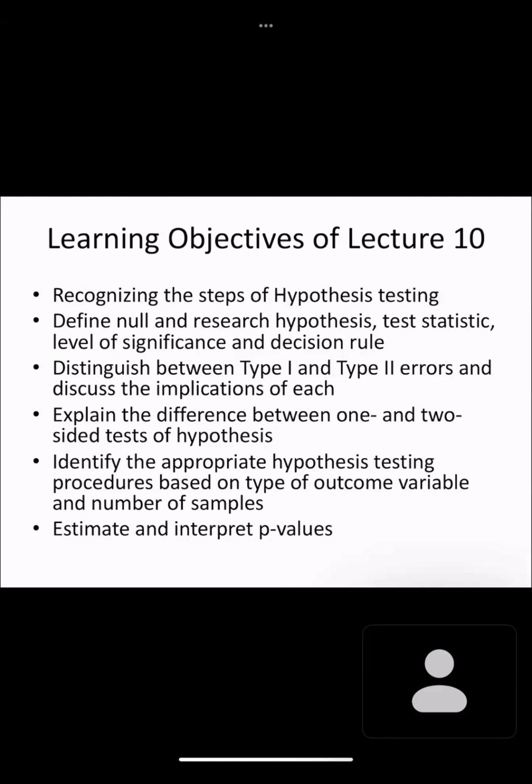Good. So again, hypothesis testing is one of the procedures for making inferences. And we defined the null and research hypothesis last time as the null being the no difference hypothesis. It means that if you expect a relationship or if you expect that your population mean is equal to a certain number, your null would be, yes, it is equal. Your alternative hypothesis, or what we call research hypothesis, is the one with the relationship. We talked about the statistics, level of significance, and decision rule, type 1 and type 2 error.